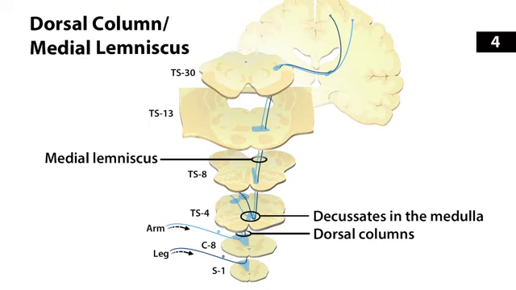And then the medial lemniscal fibers terminate in the thalamus in the ventral posterolateral nucleus, the VPL, and then that projects to the sensory cortex. The thalamus is like a relay station between the spinal cord and the cortex. Now, you probably won't have to regurgitate a bunch of these picky details for step one. They mostly want you to be able to localize lesions. So remember, proprioception, vibration sense, and fine touch are carried by the dorsal columns, which decussate in the medulla and then become the medial lemniscus in the brainstem.